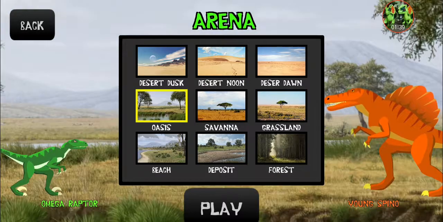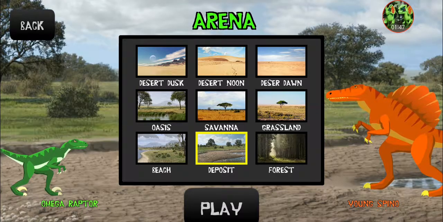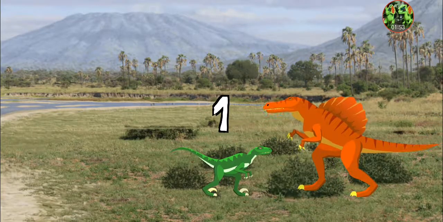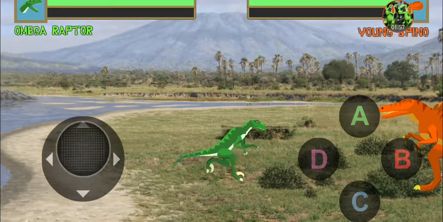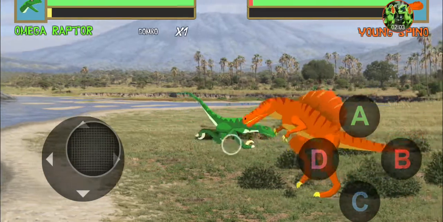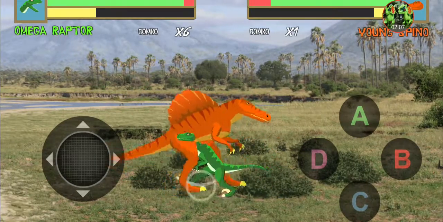Look at that, and look at all these customization options. We got Desert Dusk, Desert Noon, Desert Dawn, Oasis, Savannah, Grassland, Beach, Forest. Oh, okay, Beach looks pretty awesome. Okay, so the problem with this game is, I looked around for stuff, but if I can fly in midair, there was no option to go up the slash.